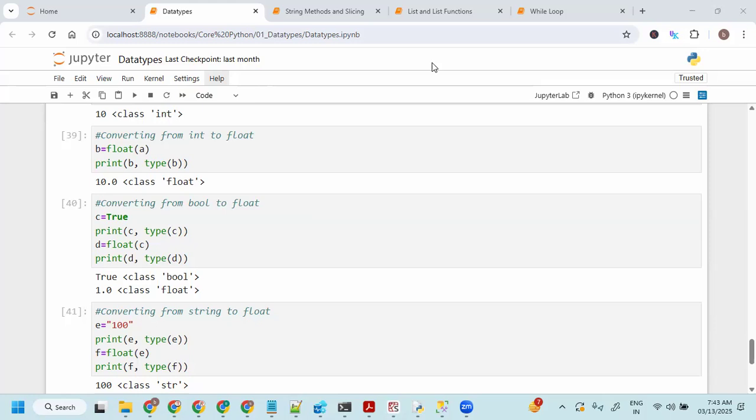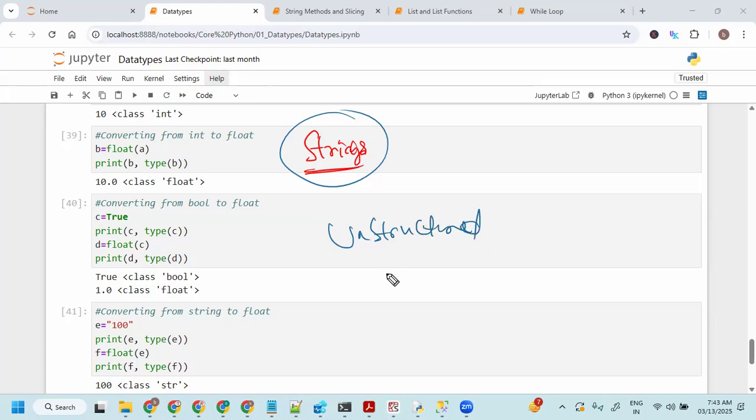Okay. So let me talk about strings, how we are going to handle strings. Why I'm concentrating on strings is, when you go for unstructured data, we are going to have strings only, right? Unstructured data is text which is not having any delimiter, a plain text.